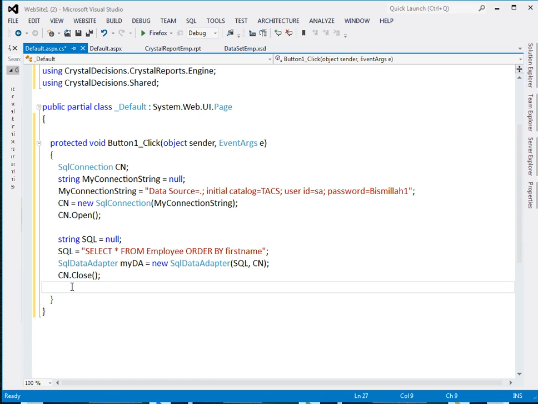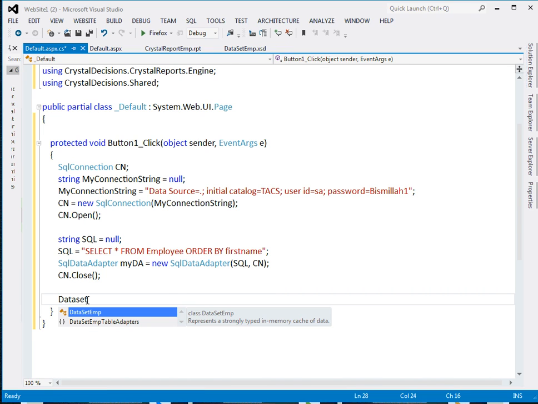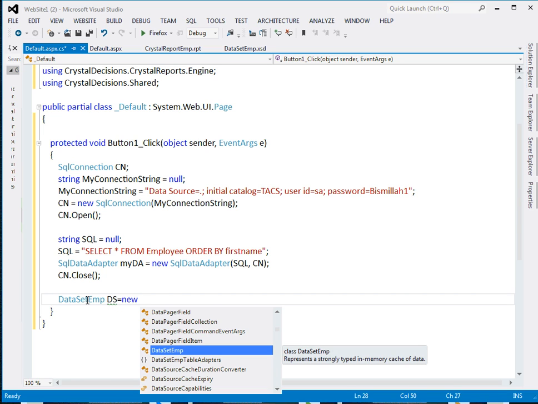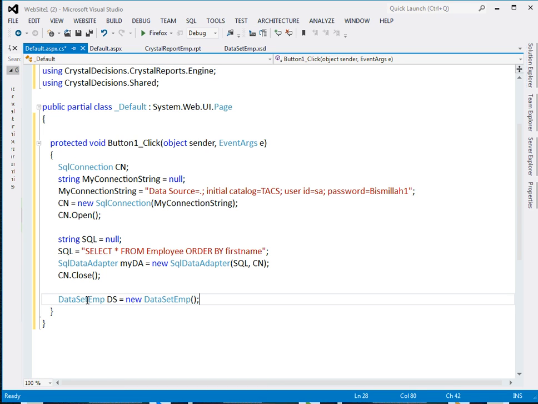Okay, now remember we created this dataset EMP. So this dataset EMP, DS, and a new instance. After creating a new instance of our dataset, we are going to fill our data adapter.